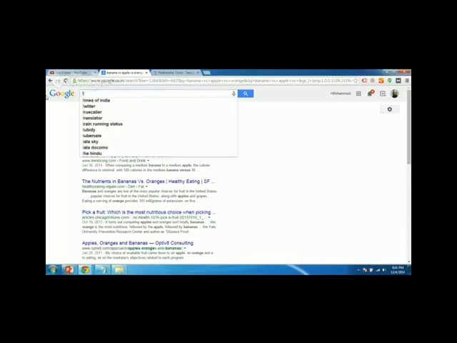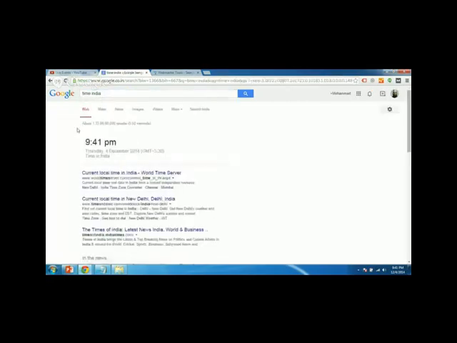Suppose when I type here time India, now see, when Google is giving me the immediate exact time here, I don't need to go to these websites anymore. So these websites are actually losing their traffic because Google is providing these one box answers. Is it clear with this concept, everyone? Did you get the idea? Yeah. Okay. Anyone have any questions? You feel this is very interesting, right?